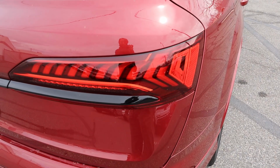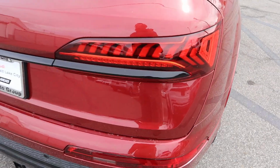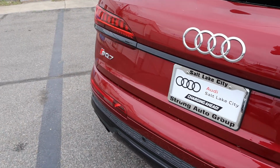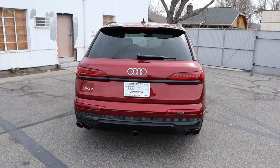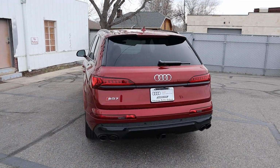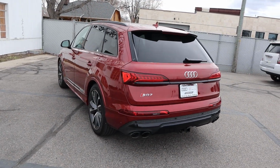Really cool taillight design going on here. You notice the blacked out trim. Of course, you got SQ7 there, and then super aggressive exhaust tips. And putting it all together, let me know what you guys think about the looks here with the SQ7.